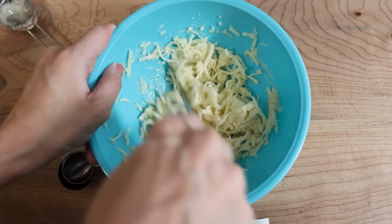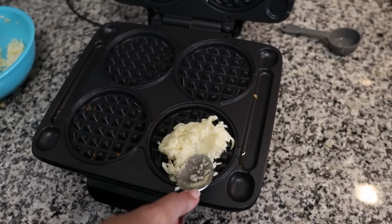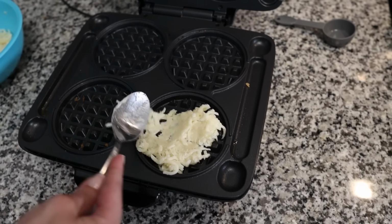So Sarah started playing around in the kitchen and decided to see what she could tweak out of a chaffle recipe to create something that's better. I can understand liking it in the beginning, but eating it so many times, eggs can be super overpowering for me personally, and I just don't like the egg taste all the time. So Sarah said, I think I have something, one day in January of 2021, and she made our new chaffle recipe for me, and it was like tasting a Cheez-It mixed with bread.